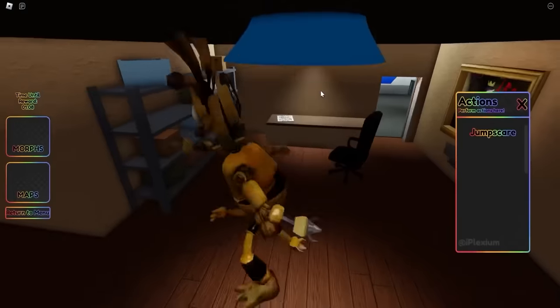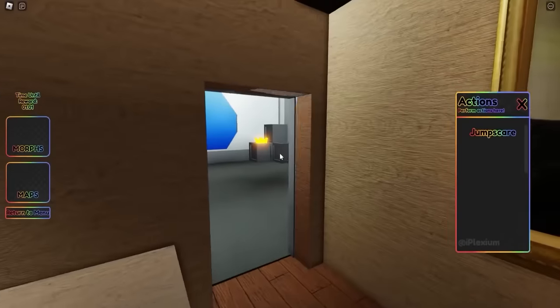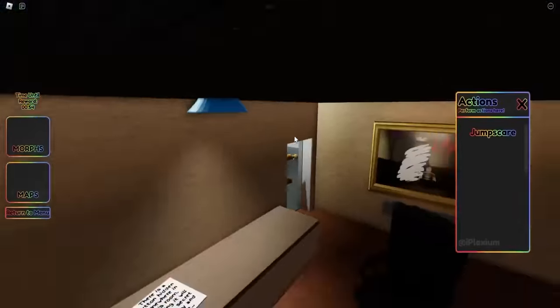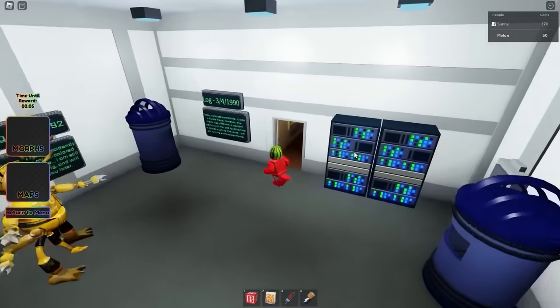No, no, no. Oh, Melon, what is this lore here? There is a button hidden somewhere in this room. It'll open a secret door. Weird how the door's already open, Melon. Really weird. It's a public lobby, so anyone can join. Yeah, sure, buddy. It's not good, guys. It's not good. Ooh, this crown. I want it. I gotta make a break for it!